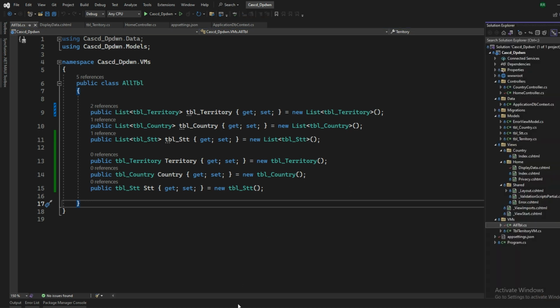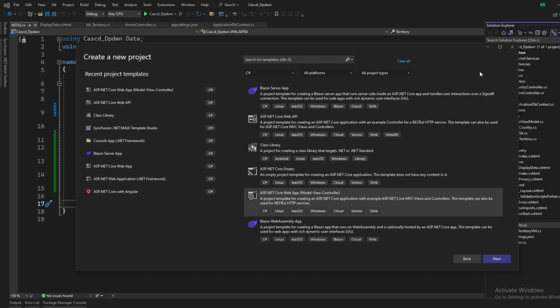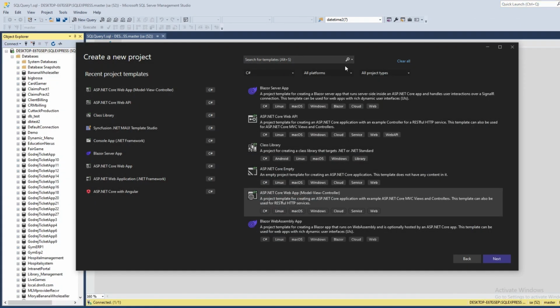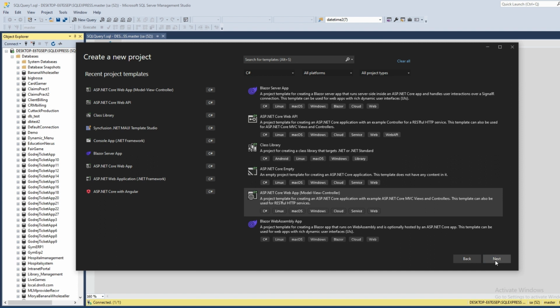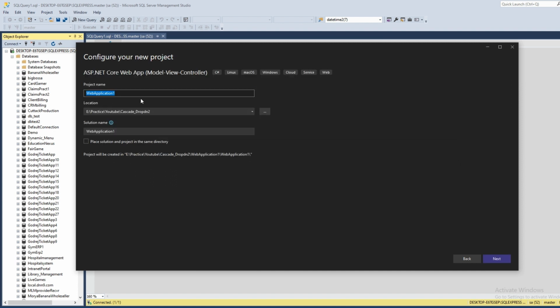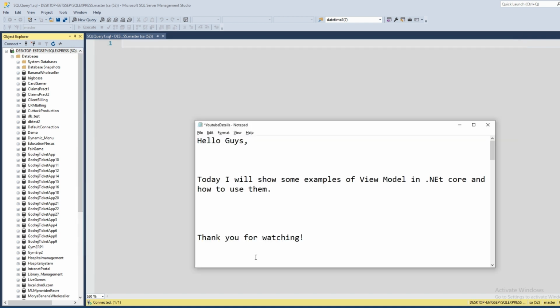If you don't know how to use it or how to reach here, I'll just show you a small explanation. So this is where you call in to create a new project, and you select an ASP.NET Core Web App Model View Controller, and then you press next, and you see it asks for a project name and where it would be placed, and then it would ask you for the version. From here we selected 6, and after that you would receive a blank project.